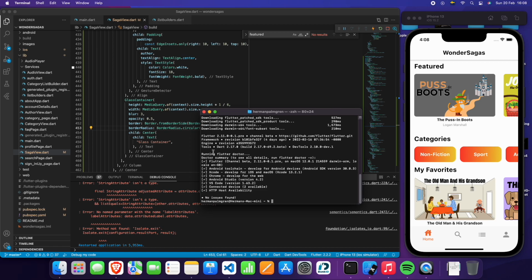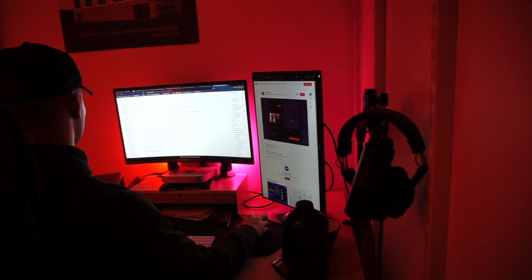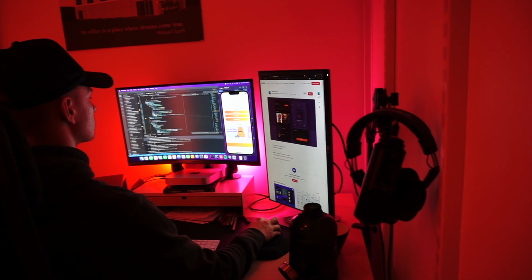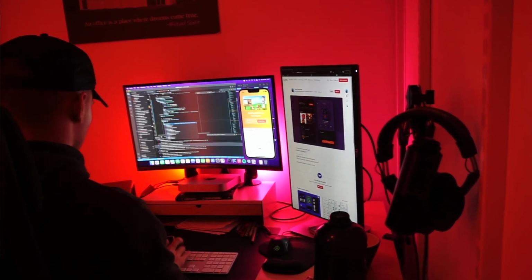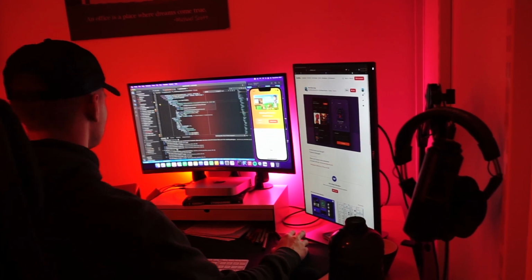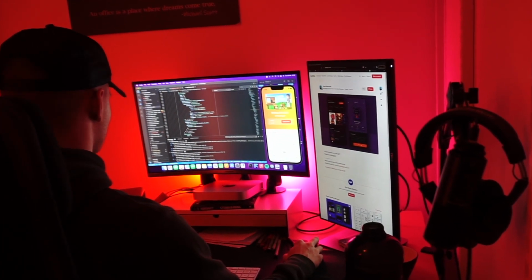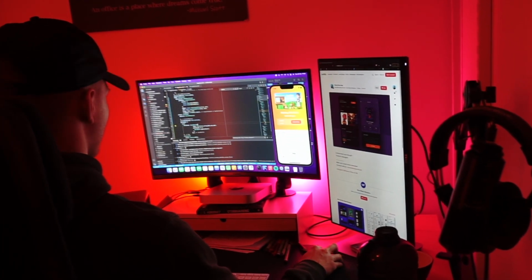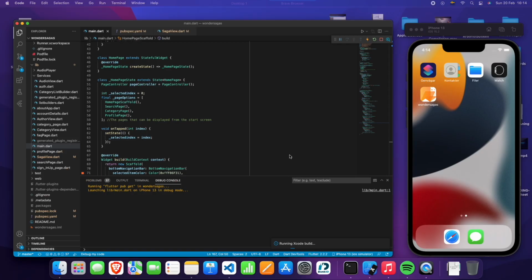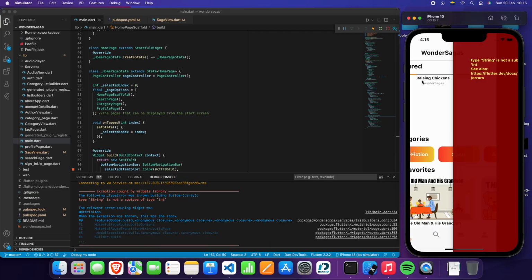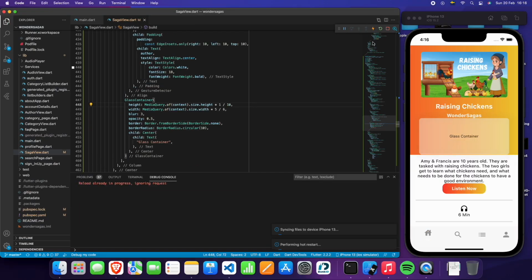What was a bit difficult was adding this whole glassmorphism trend. If you don't know what glassmorphism is, it's this whole trend which is trendy right now, which you can kind of hear by me calling it a trend. This is where you have something which looks like glass underneath, and then you have a bit of text or something like that on top of it, and whatever is behind the glass kind of shines through it. And I think this added a really nice texture and a really nice context to the whole bar with what the story was called, what it was, how long it was, and then the play button, which was quite nice.